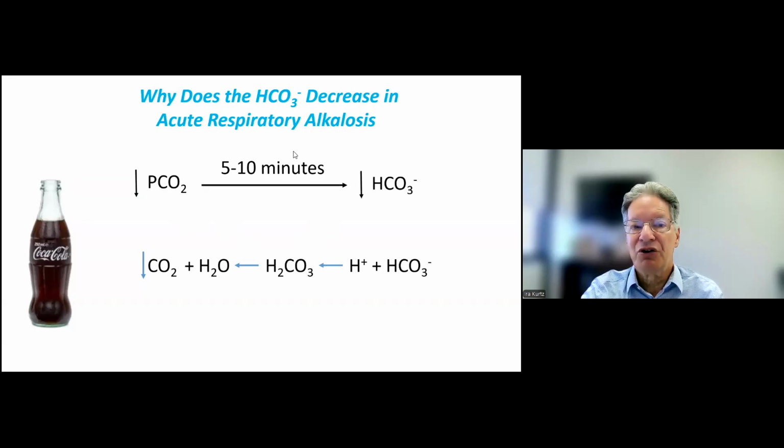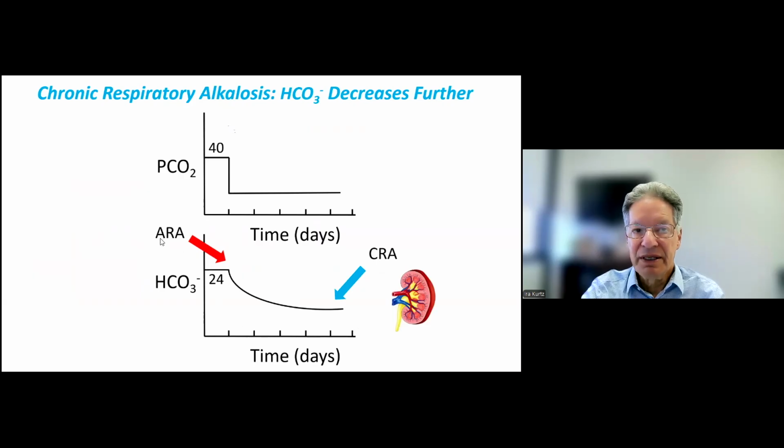So acute respiratory alkalosis would be similar to this, where you hyperventilate and drop the PCO2 over about 5 minutes or so. And it's artificial because it's obviously a continuum. You can hyperventilate for days and days, but the first 5 to 10 minutes is what people are typically thinking of when you say acute respiratory alkalosis, and the bicarbonate drops. So here we have again a drop in bicarbonate and a drop in the PCO2, just like a patient with metabolic acidosis. So if we look at this thought experiment, if we have PCO2 of 40 and drop it, let's say, to some new low level and keep it there for days, and then follow the bicarbonate, we'll see the following.